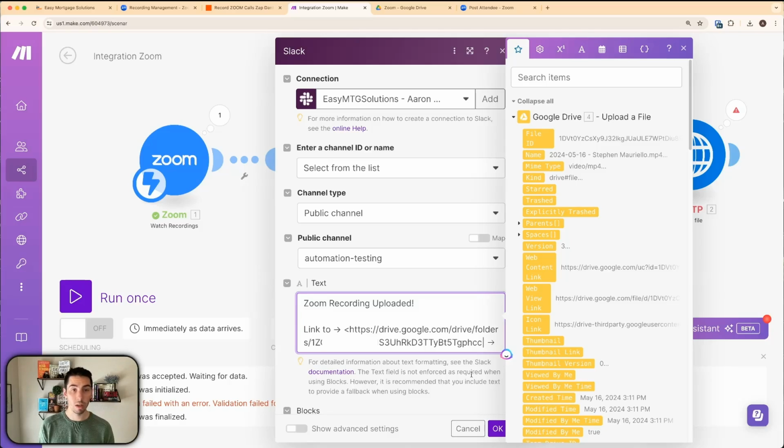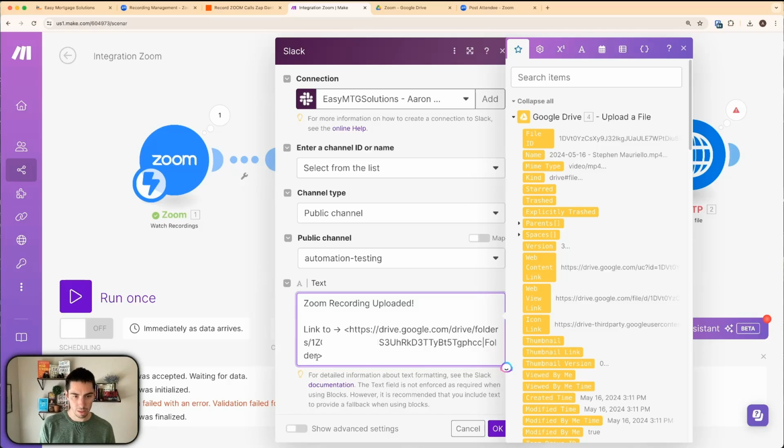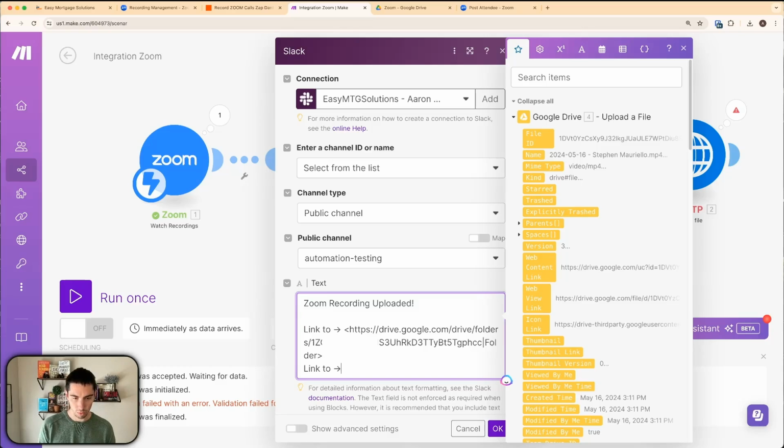Next, whatever word or phrase you want to say, we can say folder. And then we're going to close that caret. And now this is going to be a clickable link of folder. I also want to do a link to, again, we're going to do the same thing, but maybe we want to do a link to the file, or we can say recording, whatever we want to do. Do that caret again. And this time we're going to use the web view link from the Google Drive, the one that we just uploaded. Click on that. Now it's going to put that link in there. Do that tall line again. And this time say Zoom recording or Google Drive recording. Let's say Drive recording. It could just be one word. I'm just doing this to show you that you can do multiple words. And then I'm going to click OK.